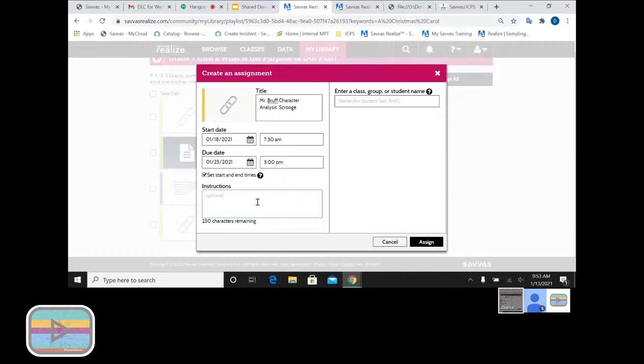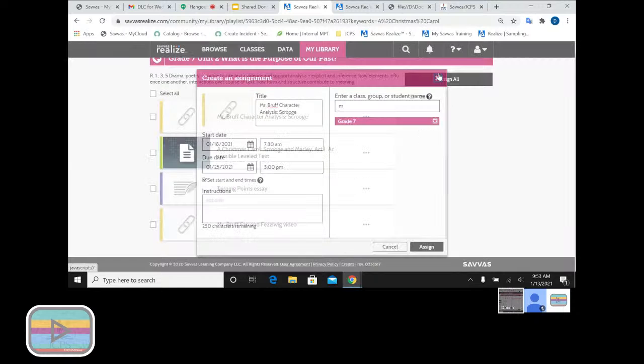You can type in some instructions if you like. You just start to type the name of your grade, choose your grade. Notice that I have some names I can assign to individual students if I like. But once I do what I like, I can just hit assign, and that item is going to be assigned.